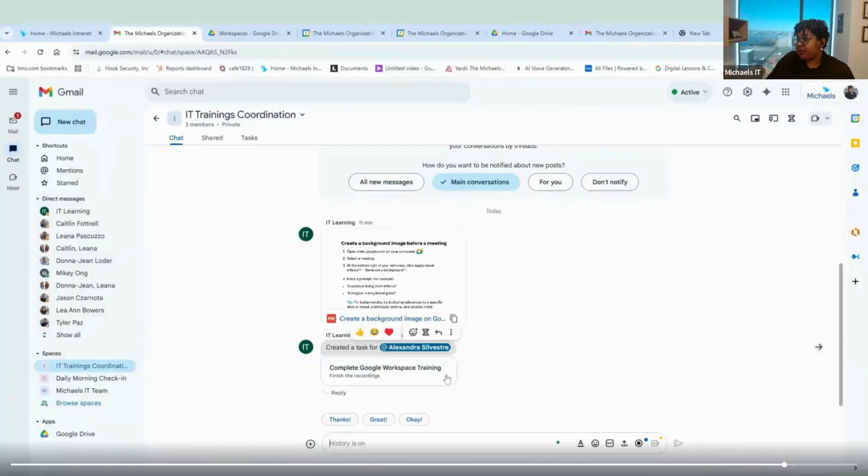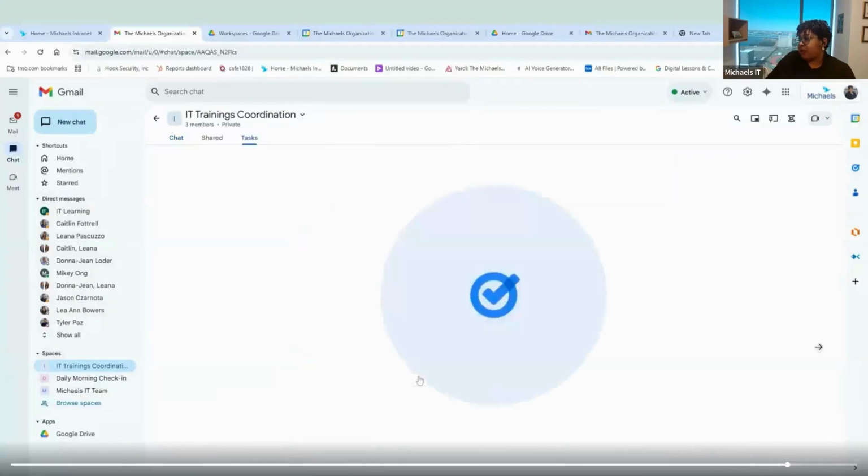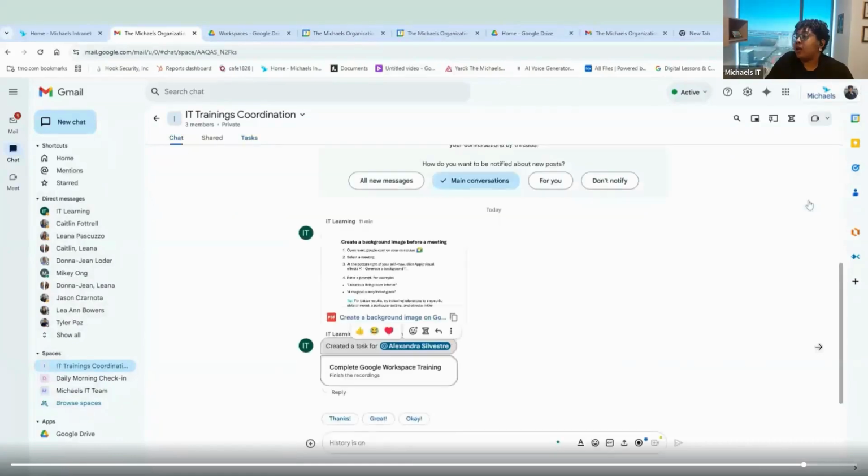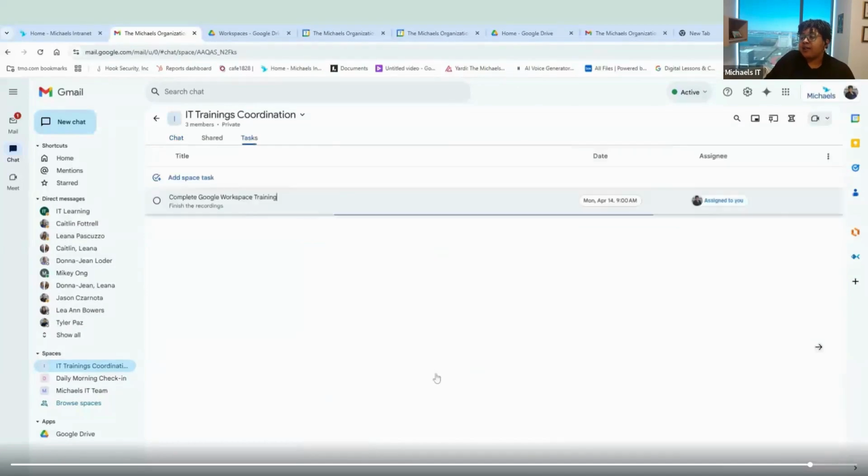See that at right there? At Alexandra, that is a thread. But you can also see the task. So if you just press on that, you can go back to the task. You can go back to see who it was assigned to and when that intended due date was. Again, just a way to double check that that task was indeed sent.